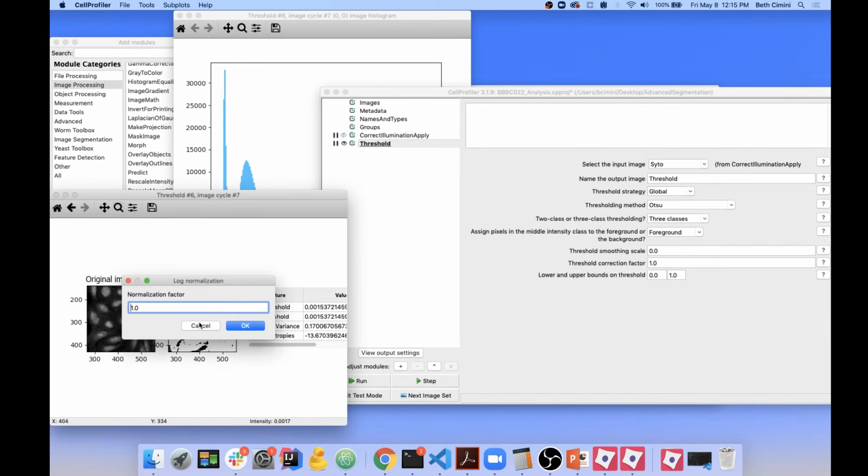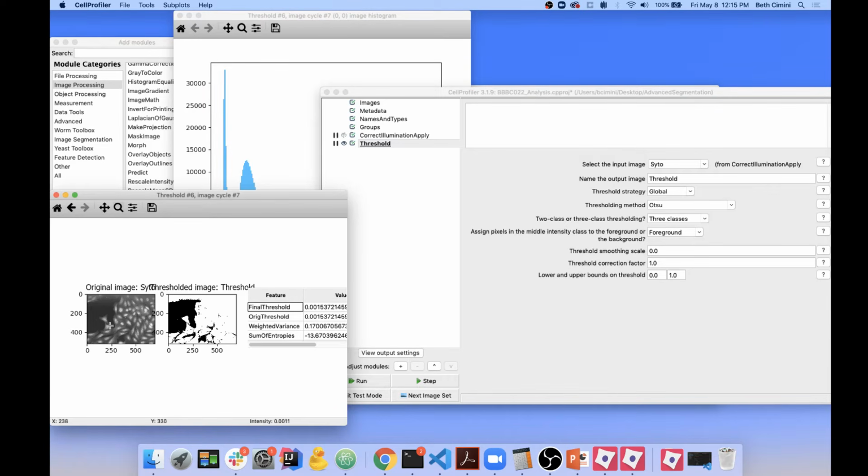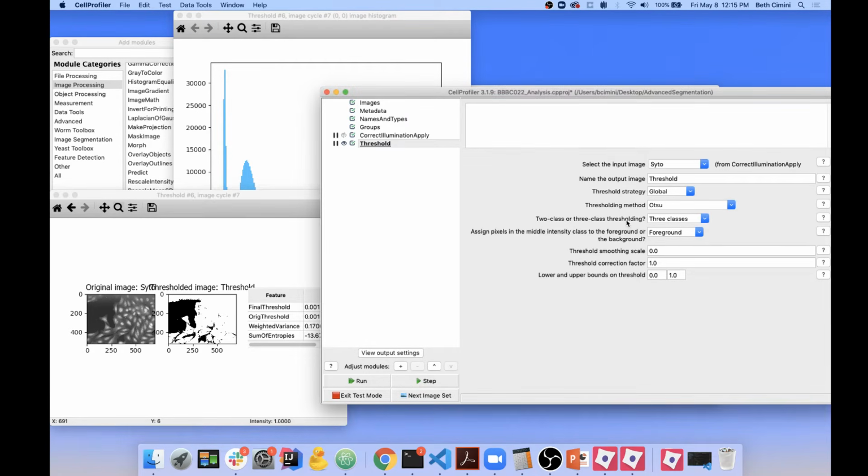If I blow out the contrast, let's blow it out even more. You can see there is actually signal in all of the places that it's thresholded, and even some stuff up here that may be cytoplasm or may just be junk. But in any case, this is clearly not a thresholding method that's well matched to this channel, unless we wanted to use this channel to draw the cytoplasm boundaries, which it doesn't look like it's doing as good a job as the phalloidin channel because we have this extra crud hanging out up here.